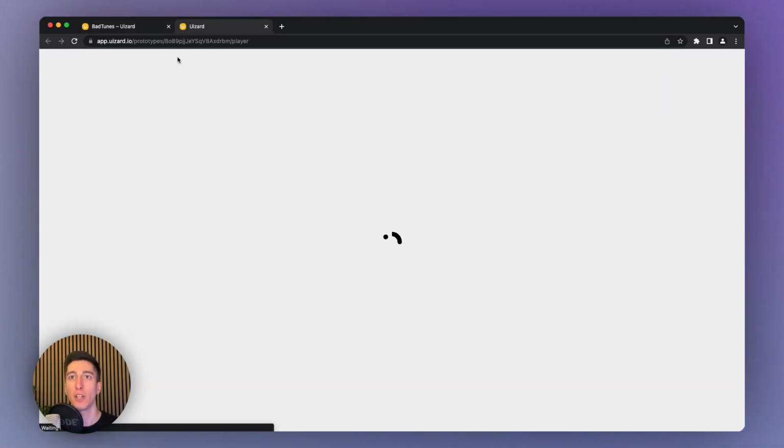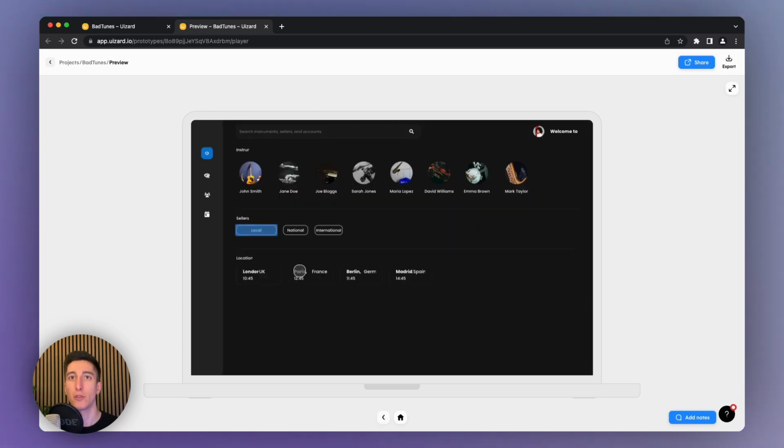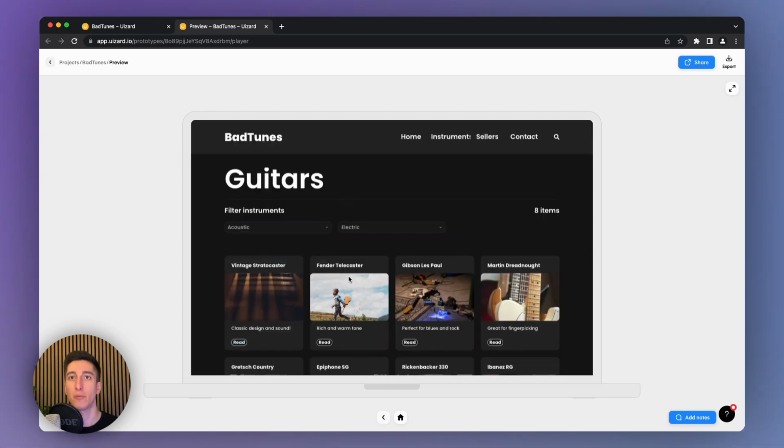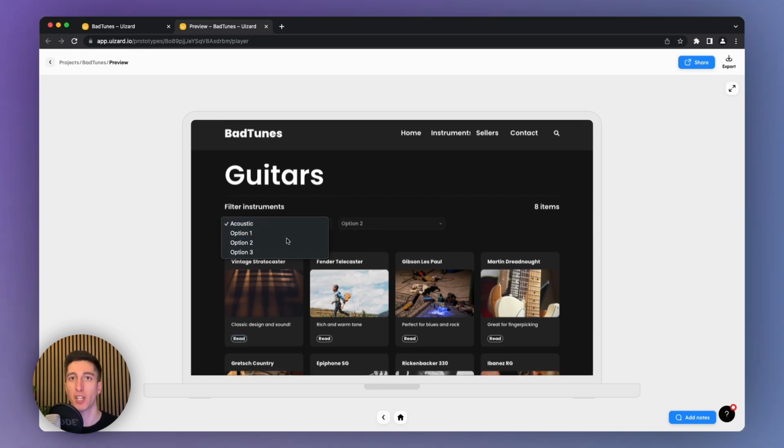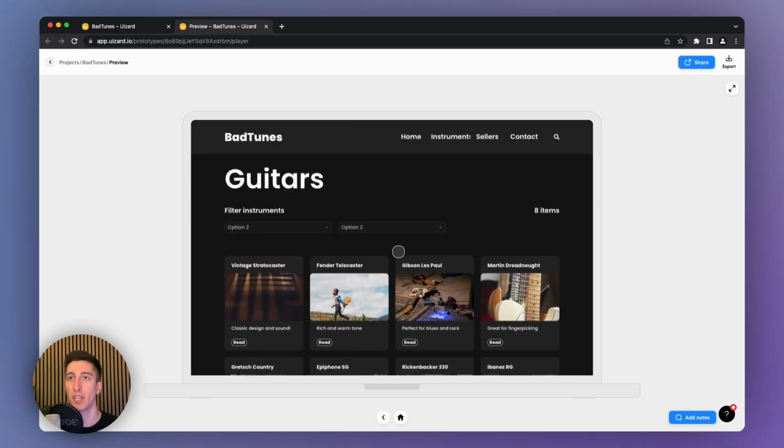So if you go in preview, you can use these buttons to navigate through the app as if it was a real app. In this case it's a fake prototype, but we have something that can be tested by a human being and yourself as a designer, to see whether or not this is a good user experience and whether or not this is the right kind of user flow for your project.